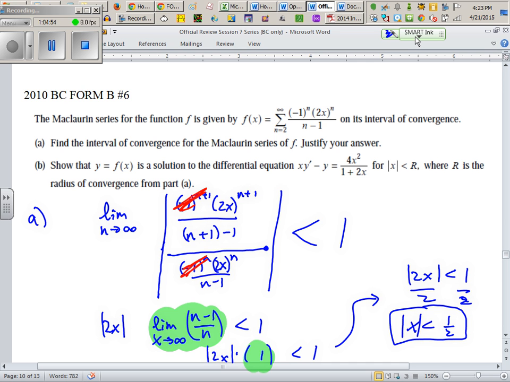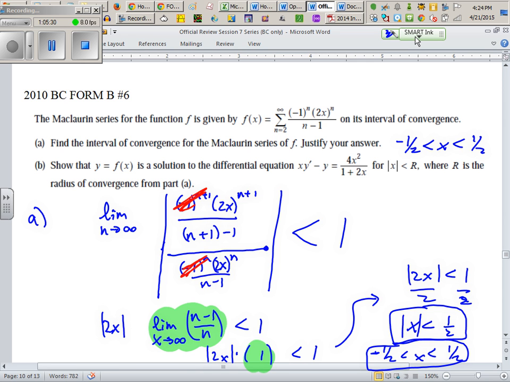So let's see if we can read it the way we read earlier. Where's the center of convergence? It should be right next to your x. Nothing there, right? So center is 0. What's the radius of convergence? Half. So it would basically be from negative half to positive half. And so the ratio test is not just a test for convergence, but it also can help us find an interval of convergence. Another reason why people like the ratio test.